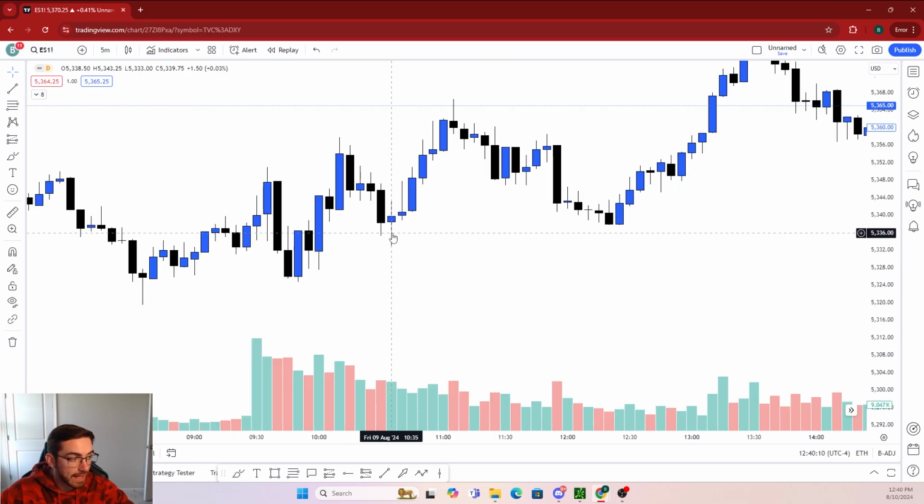Looking a little later in the day, price was going up, up, up. We got a nice little inverse hammer right here. At one point, this was a green candle. Price opened right here. It was green all the way up into here. But at the end of that 5 minutes, sellers drove price all the way back down to here.